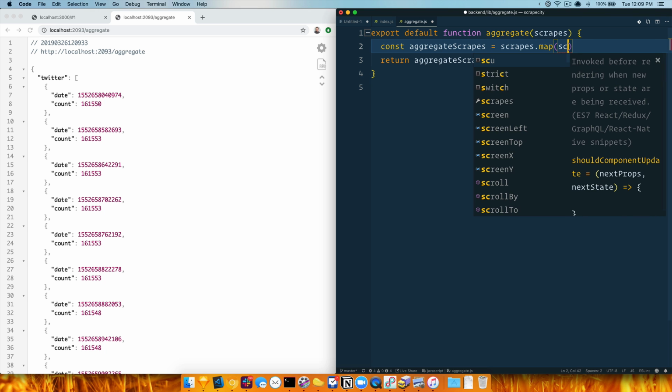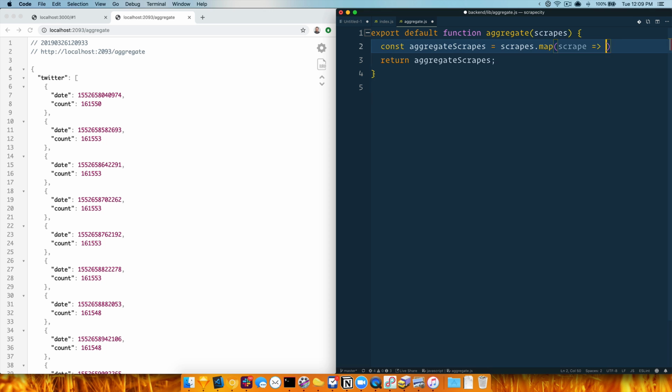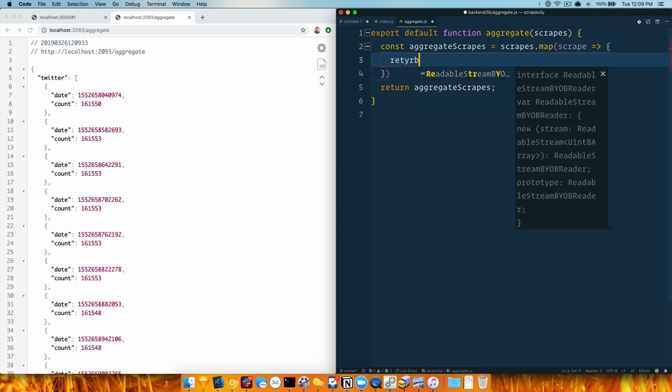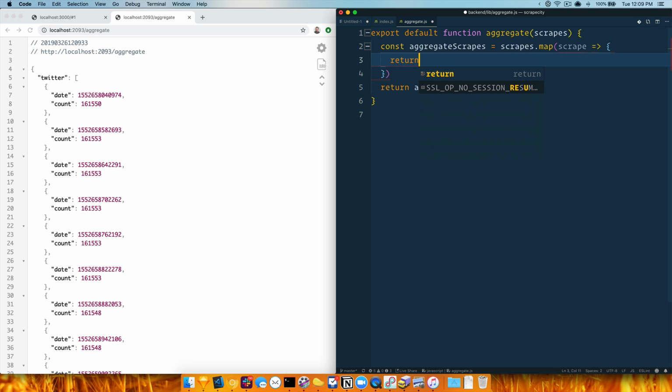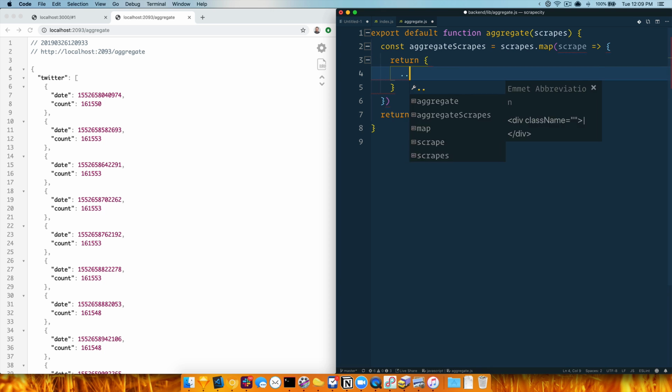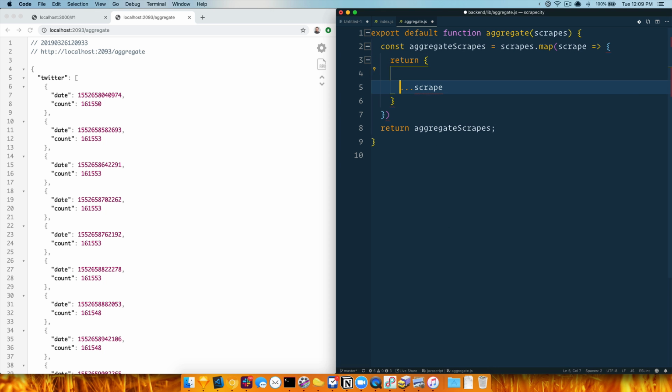We'll take each scrape, and from each of those scrapes, we are going to return the scrape with a new key on it. So let's return an object with everything from the original scrape, but then we're going to add a new key on each of them that is based on the date. Let's just say hi for now.